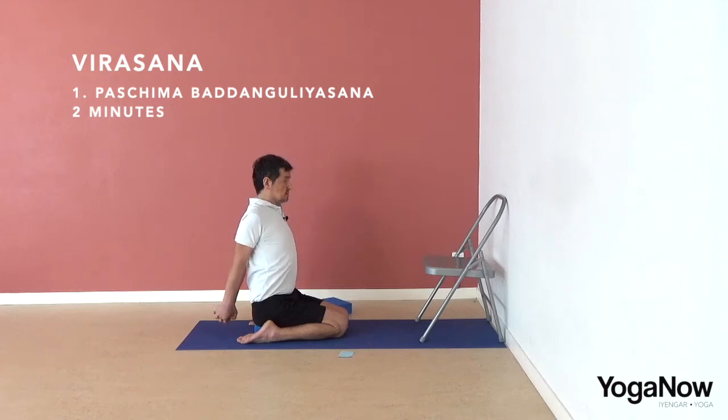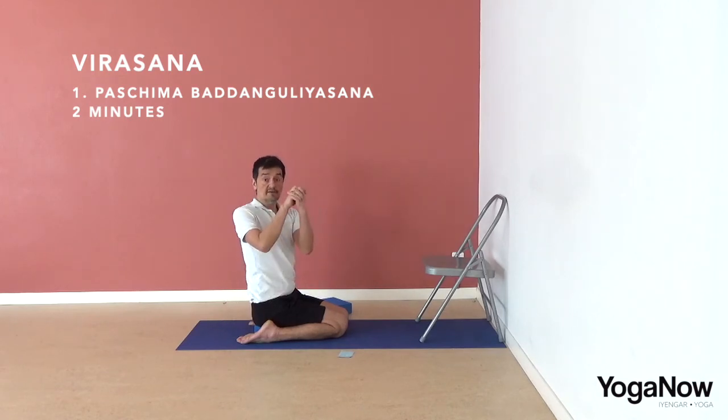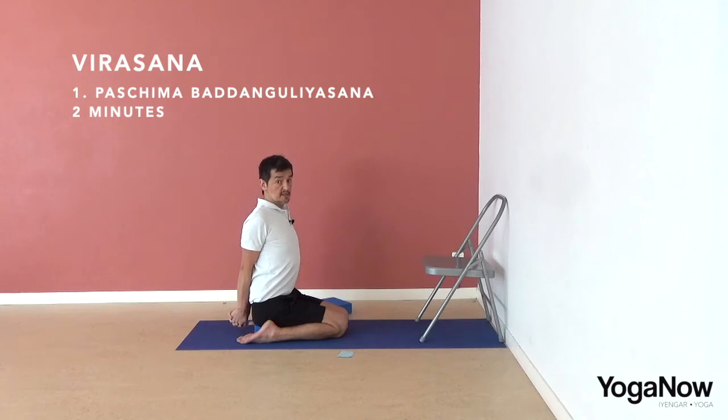And then change. So take your hands with an exhalation back to your sacrum, cross the fingers the other way around. That means with the other small finger down. It should feel unfamiliar to you, the way that you're crossing your fingers. Now you roll the shoulders back, you extend the arms down, inhale and start bringing the arms to a certain degree upwards, but the accent isn't in the arms, it's what's happening in the upper back.